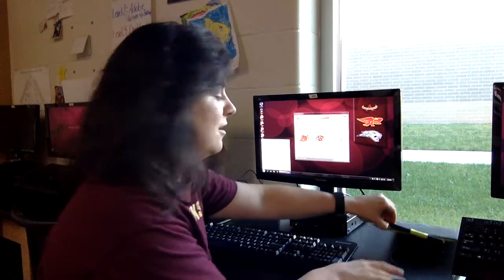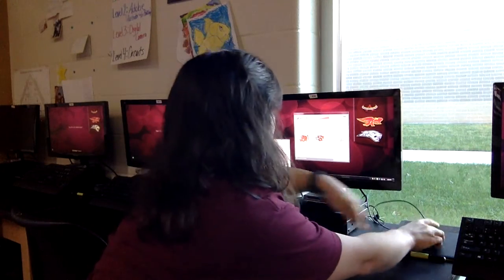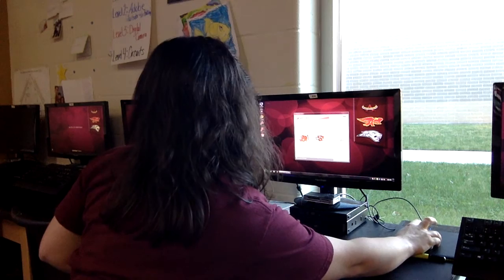When you are done, make sure you always put everything back where it goes, that you log off your computer. But one little trick would be, how do I print? So very important, when you are wanting to print, you need to come ask my permission, and based on what you are needing to print, I will tell you which printer to go to.